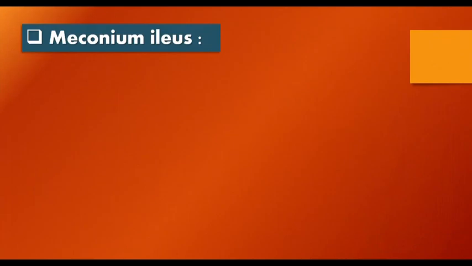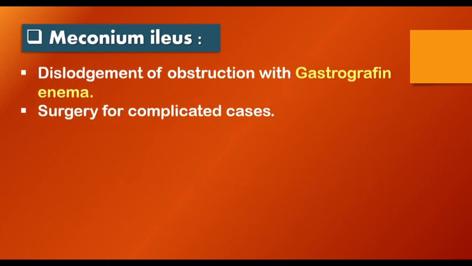That was about the pancreatic insufficiency. What else? Meconium ileus, because you remember about the early and urgent management of this problem if it is presented immediately after birth, because this is a case of intestinal obstruction, of course. So we will manage the meconium ileus by dislodgement of obstruction with gastrografin enema. This may be fair enough to deal with, or in complicated cases surgery is the way, and if the problem is complicated by atresia, perforation, or volvulus, surgery is the mainstay treatment.